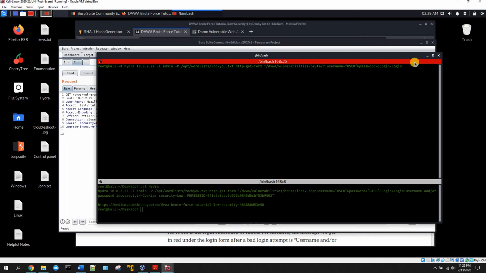Take out what you put for the password, caret, pass, caret. So now it knows this username of admin goes in the variable user, and all the words in this rockyou.txt for the password field are going to go in this variable pass. Since we're providing new information, we're going to do a colon.